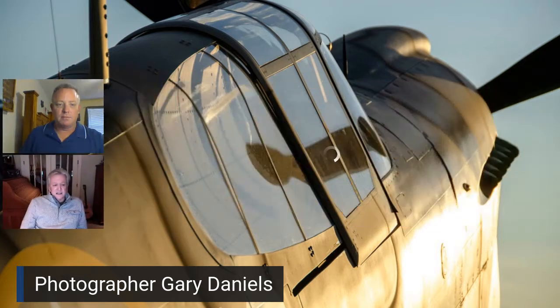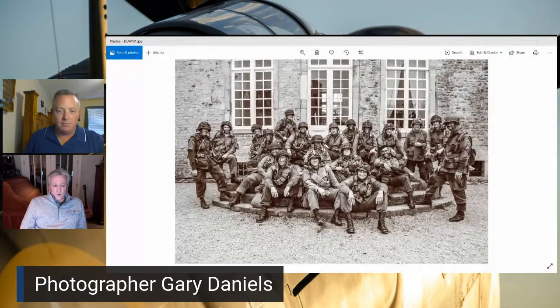And there was a line of guys walking toward the aircraft in World War II paratrooper attire. And in this misty scene, it looked like England, 1944. And so I walked out there across the rain and met these guys, and it turns out I met some of the gentlemen of an incredible organization based in Frederick, Oklahoma, called the World War II Airborne Demonstration Team. And these are living historians. I don't call these guys reenactors because they're not. These guys live, eat, drink, and breathe World War II history with the World War II airborne heritage. As a matter of fact, you're looking at a photo that I took of them in Normandy.